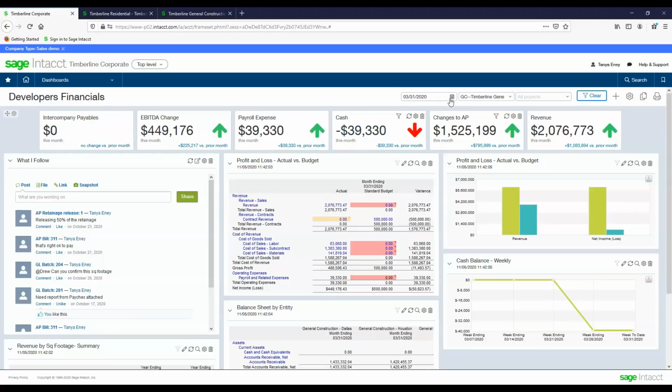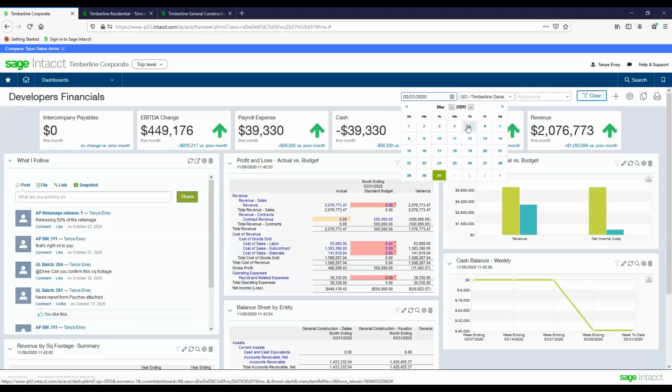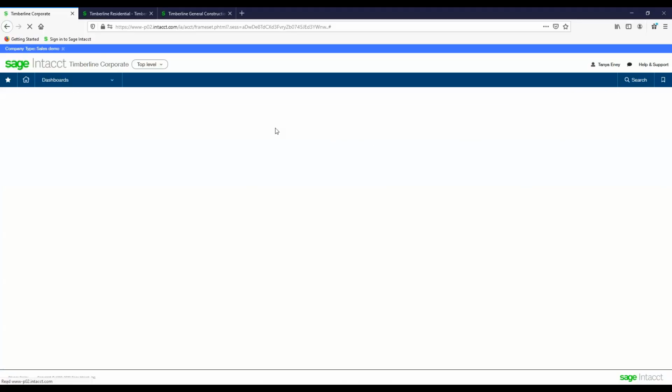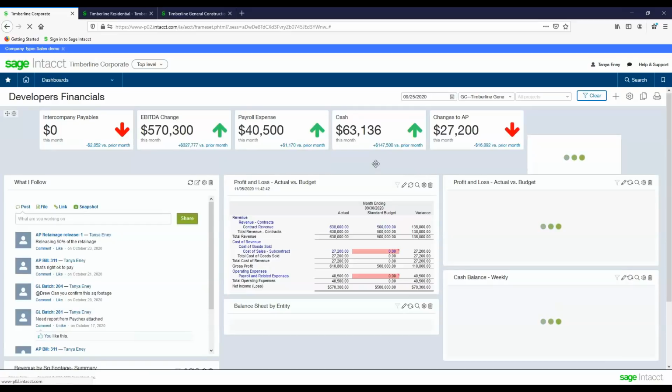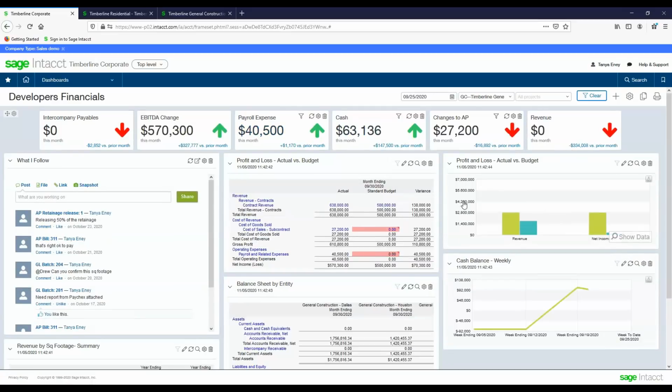Now I also can filter by date. So perhaps I want to go back in time. I want to look at something months ago or last month or last year. I can simply change the date and refilter. So we'll change this. We'll go forward back to, since I'm already in the past, we'll jump up here to September. I can apply this filter and now it's refiltered this information for that date. You see all my numbers have changed now. So I can quickly filter through my information, pulling out exactly what I need in just seconds, as you saw.